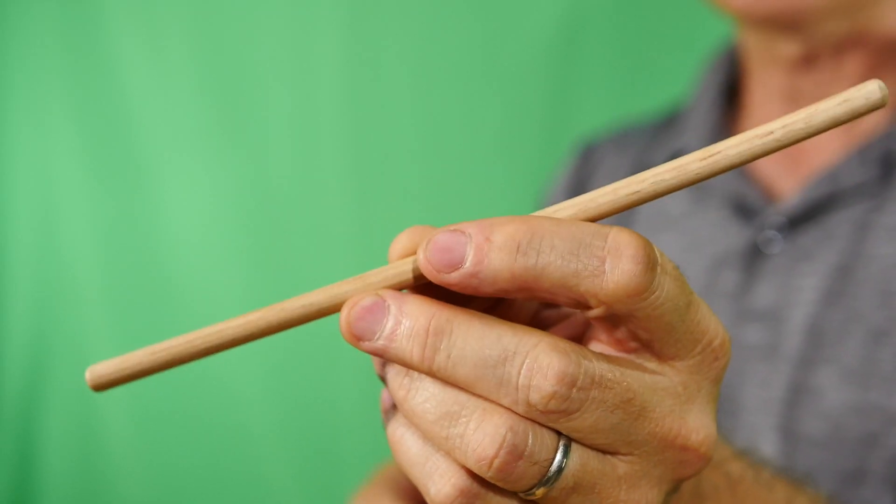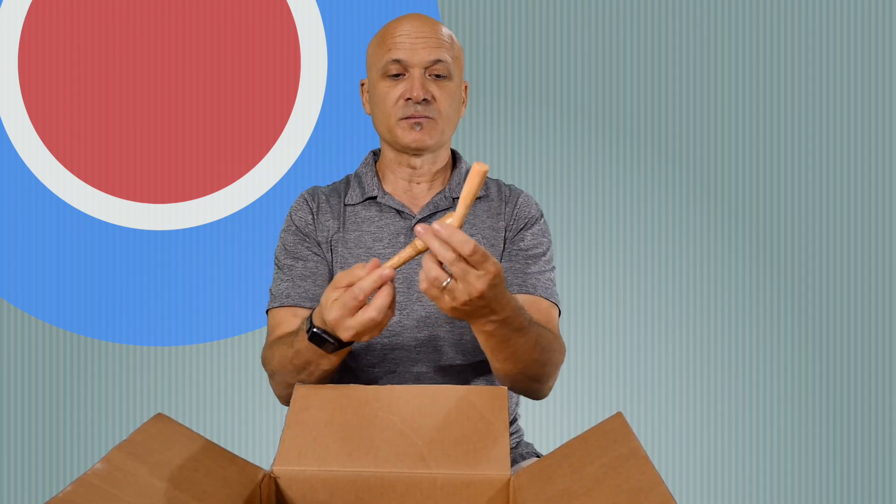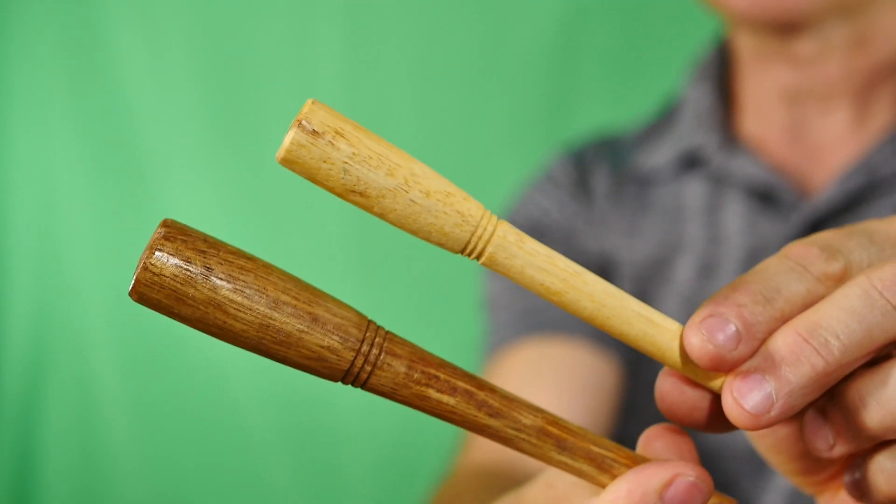Going down in size — here's a small stick that came with some instrument. You could get into the scraper category with this, maybe use it for a wero or some kind of scraper. And guess what this is? It's a chopstick. I will use chopsticks for scrapers, or sometimes playing little tiny drums like a tambourine — anything I want to get a special little sound on, but mostly as a scraper. These other differently-shaped sticks came with some frogs I bought and would be used as a rasper to scrape the frog. They are unevenly tapered.